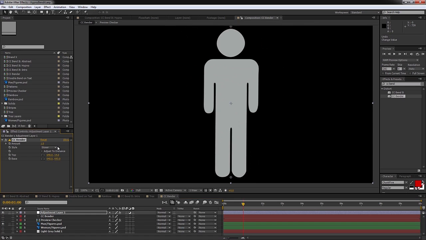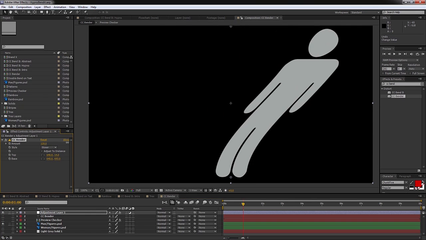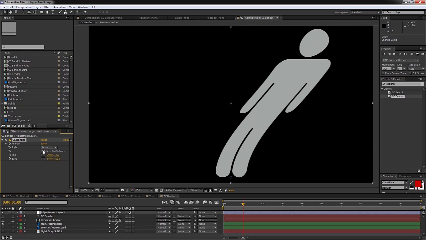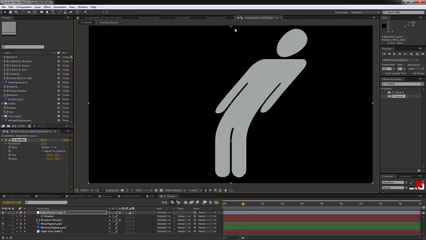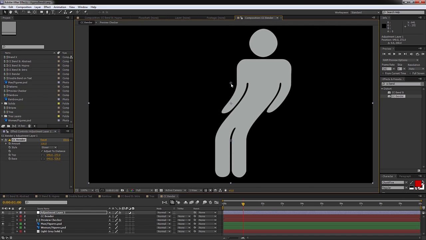I mean, this plugin doesn't really do that much. Of course you have the adjust to distance option, and what it does, it basically adjusts the amount of distortion. When the setting is turned off, it just uses the absolute values, and when it's on, it's relative to the distance between these 2 points. So it's better observed when we have much shorter line.